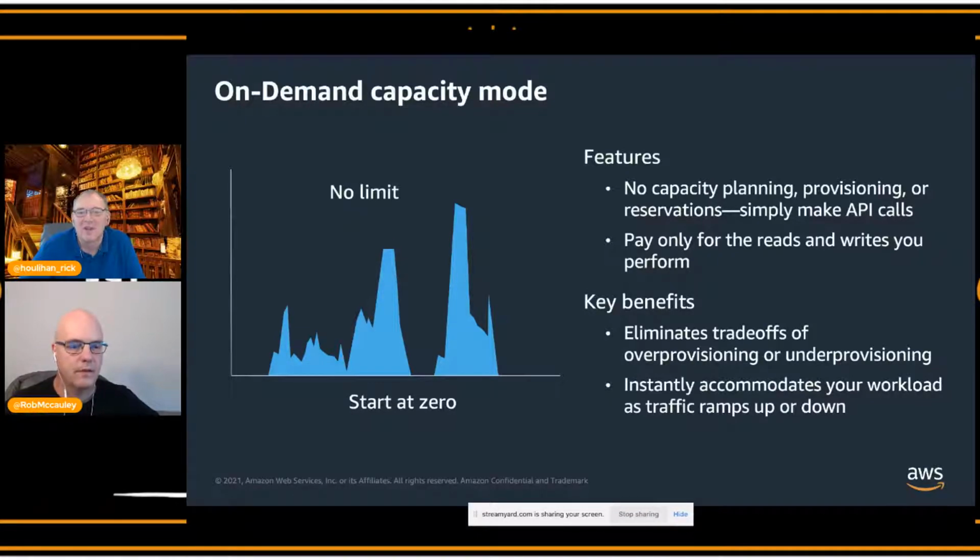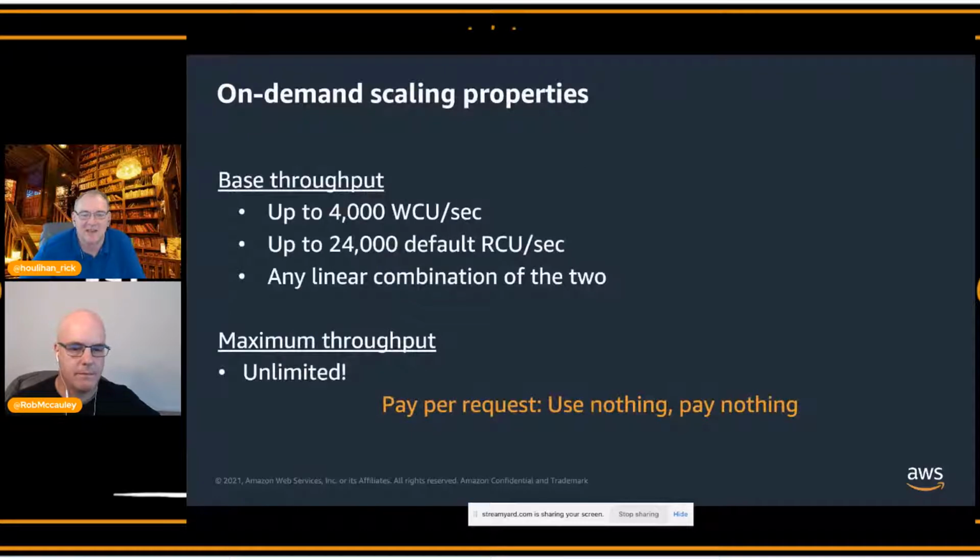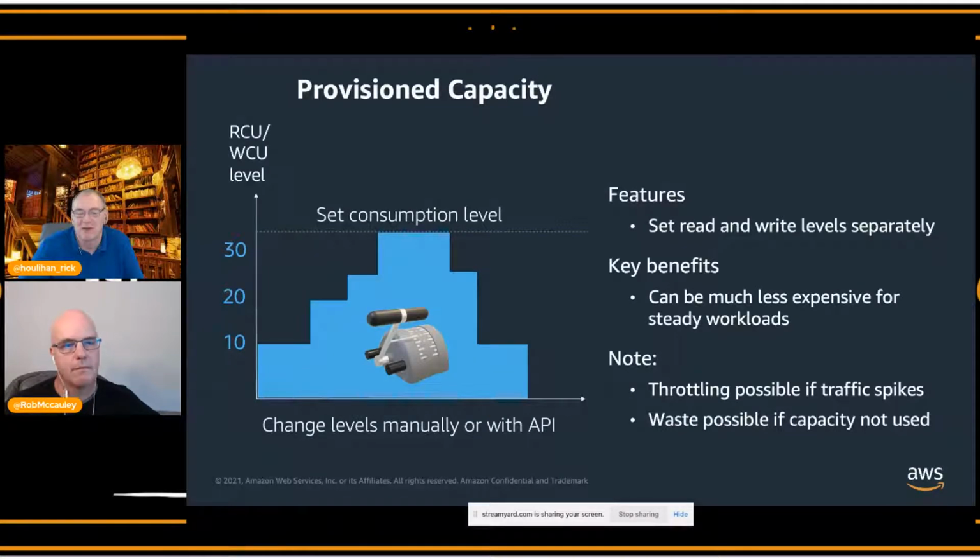Sure. So what are the other options besides on-demand? Because on-demand is pretty expensive compared to provisioned throughput. So what are the other things we can do here? Yeah, once you've been live and you see what your access patterns are, if they are gradual or steady, like you said, coming in the morning and going in the evening, then you can switch to what we call provisioned capacity, the default original mode.